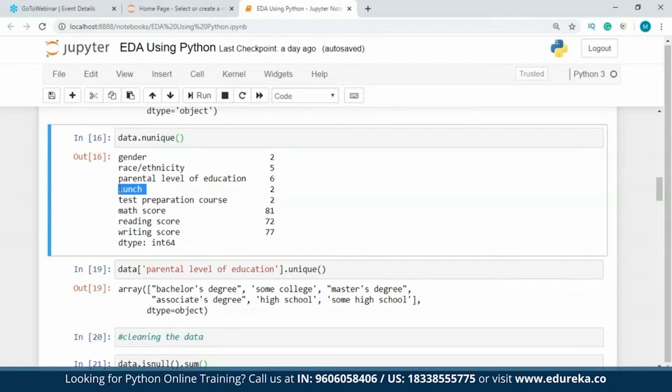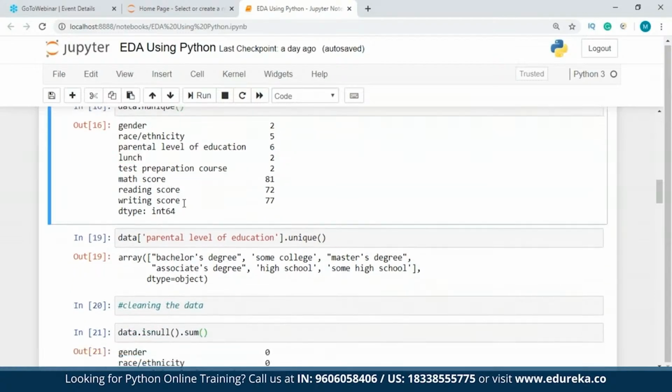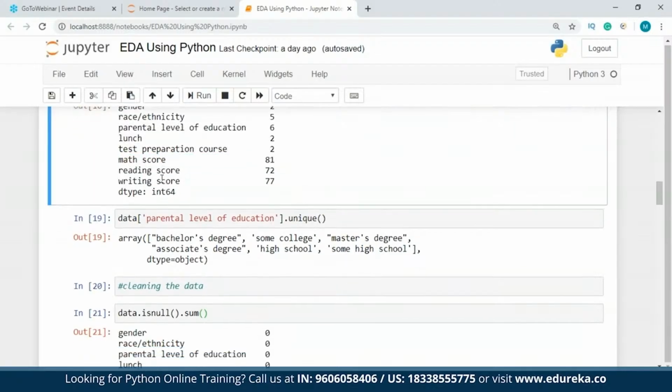So we'll be able to convert it into integer values for computations. And similarly for gender, if it's male or female, we can change it to 0 and 1 as well. And for race and ethnicity, we had 5 values, and 6 values for parental level of education. That was quite a challenge, so we had to remove these redundancies later on in the session while cleaning the data. The math score, reading score, and writing score are pretty important in our data set, so we had to keep those.